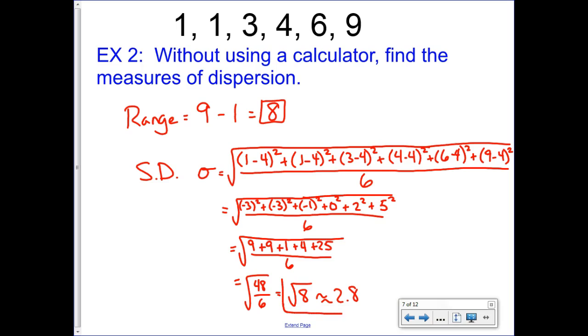So either the square root of 8 or 2.8, and you could reduce that to even 2 radical 2 if you were simplifying that radical. If it wanted exact form, then you would want this form from our square root of 4 times square root of 2, breaking that up into 2 radical 2.